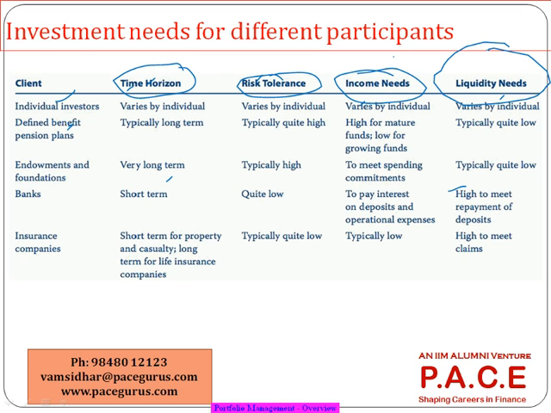Whereas someone who has purchased the same house from an investment standpoint looks at these attributes more. Does it have a good resale value? Does this location have all locational advantages, so that if I put it for sale, there should be a buyer immediately, and I should not compromise on the amount at which I can sell? So different people look at different attributes. From an individual investor standpoint, all four keep varying from person to person.